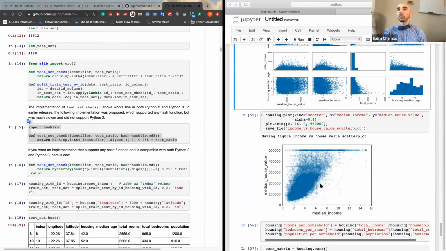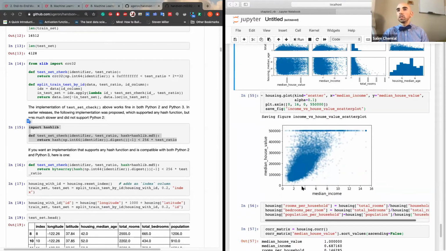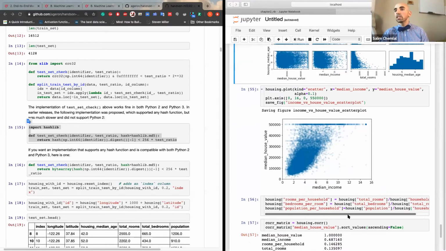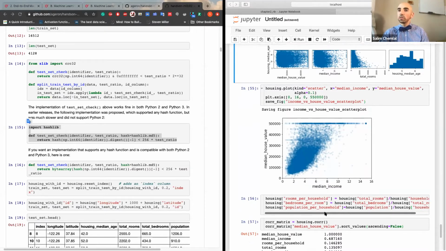And this one here, what is it showing? Even if we don't see the numbers and we just look at the plot, we can see that there is a good correlation between the x-axis and the y-axis. The x-axis is median income. Why? Because you can see that there is an upward trend here. It's going like that, okay? So these two are correlated. And from different attributes here, we can actually make new attributes, right?